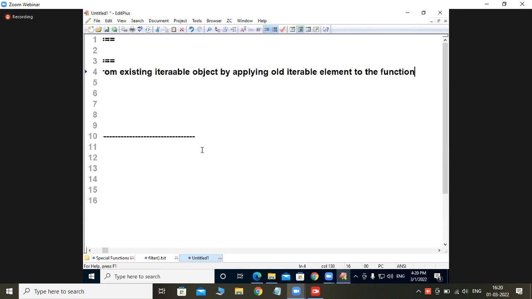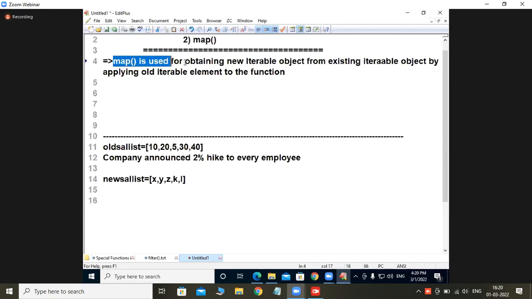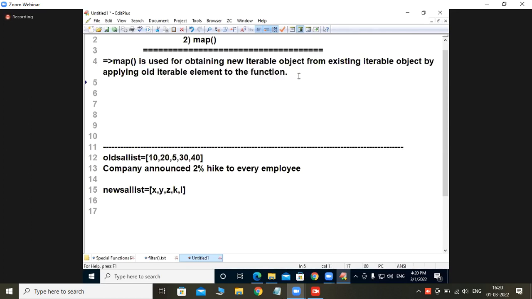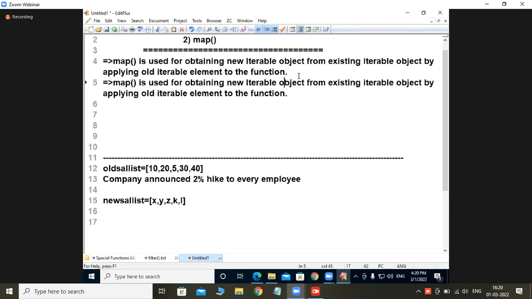I will write the example and show you. In other words, in some places you may come across it like this: map function is used for obtaining a new list of elements.